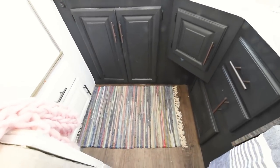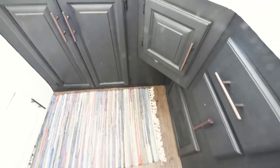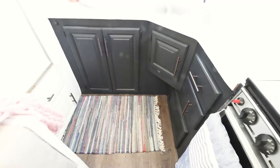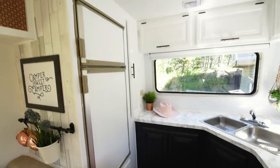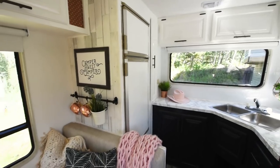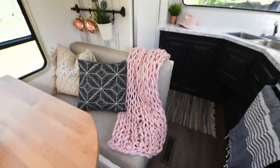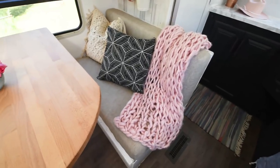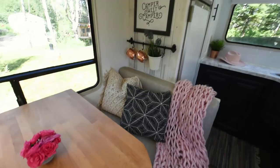I totally forgot to fix this handle here on the bottom cupboard so I'm going to have to do that. I often get asked about the fridge — I just painted that and verithened it the same as I did the rest of the cabinets. The reupholstered dinette is also doing well and the fabric is holding up well. This artwork and all the things hanging, we just take those down when we travel and then I put them back up when we've arrived at our campsite.